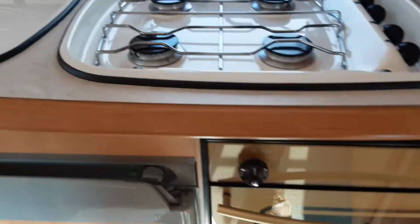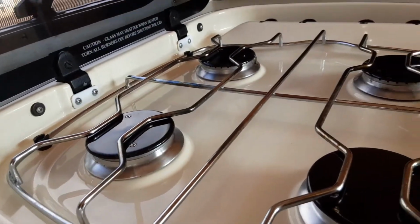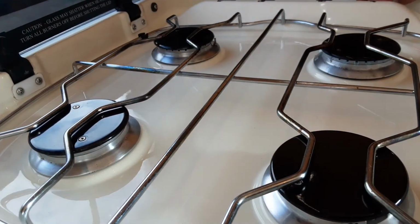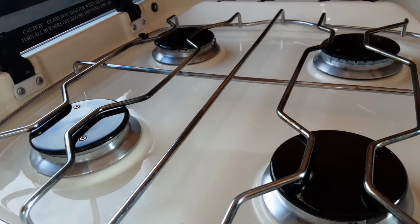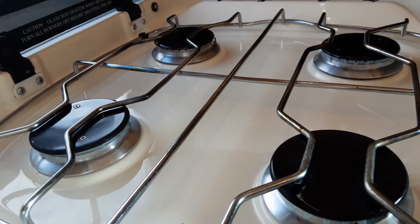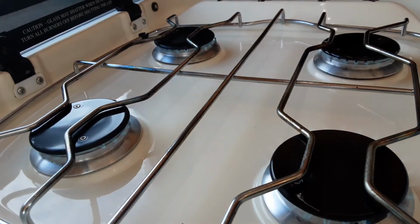I'm going to go over to the hob next and just show you the hob's all working. And that's your hob ignited as you'd expect.